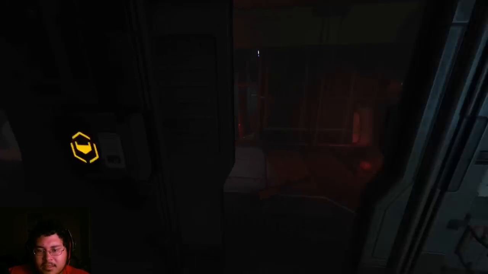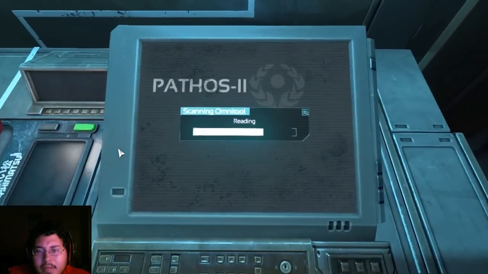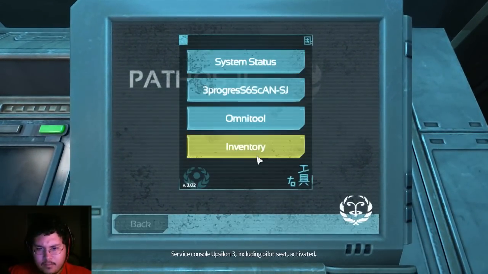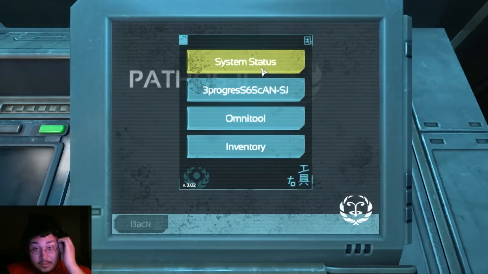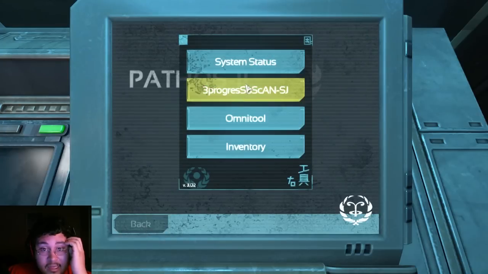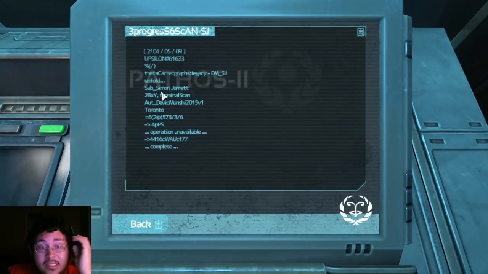I'm just gonna close this door. Pathos, scanning Omni tool. Okay, here we go. Service console optimum 3, including pilot seat activated. Pilot seat status. 13 days remaining on emergency systems. Okay. Progress scan. David Munchie, Toronto operation available.